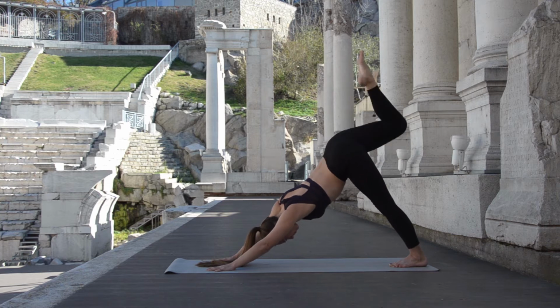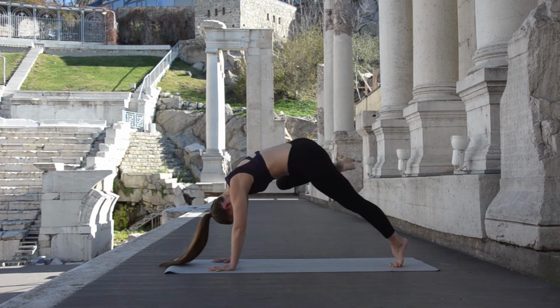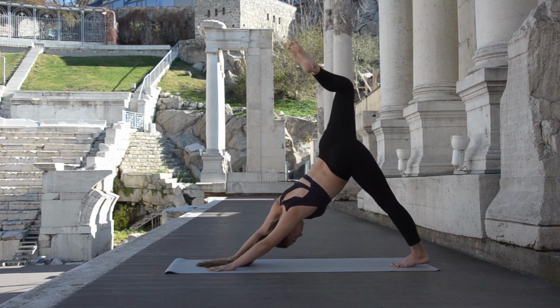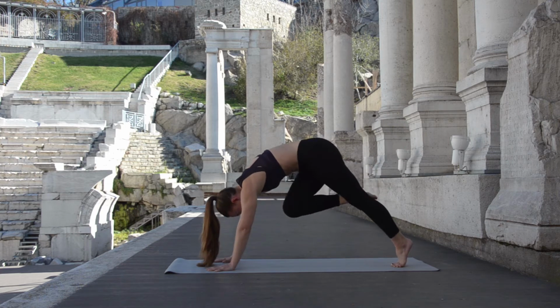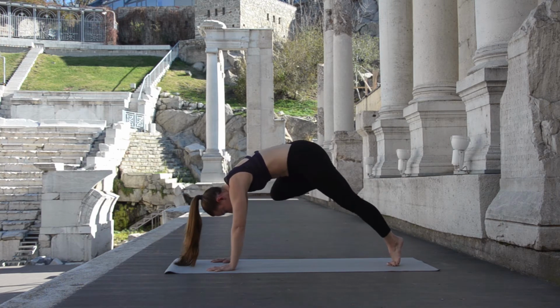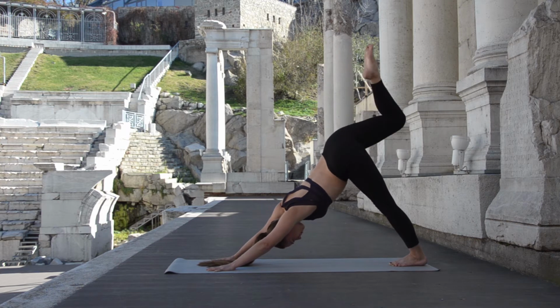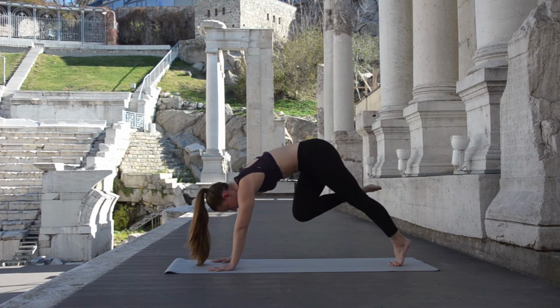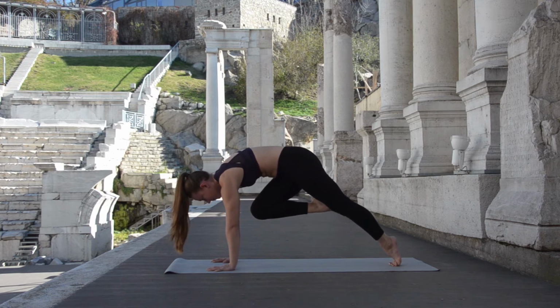As you shift forward to plank, pull your knee to chest, to your right armpit, and bring it up. Three-legged dog. Shift forward to plank. Keep your knee out and move it up. Big circles, warming up the hips.